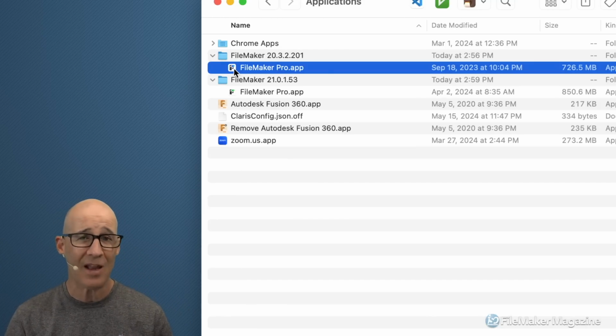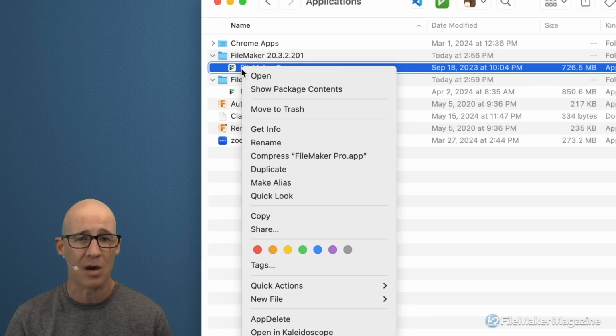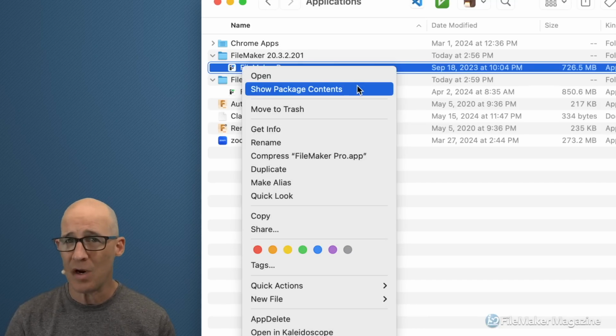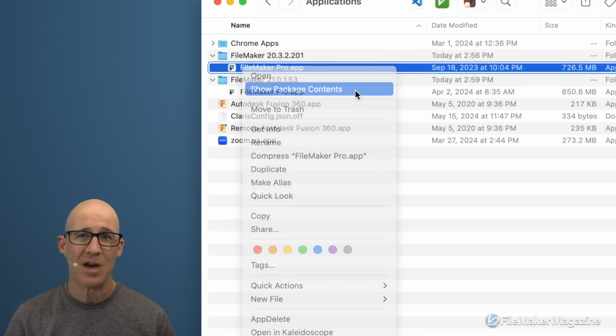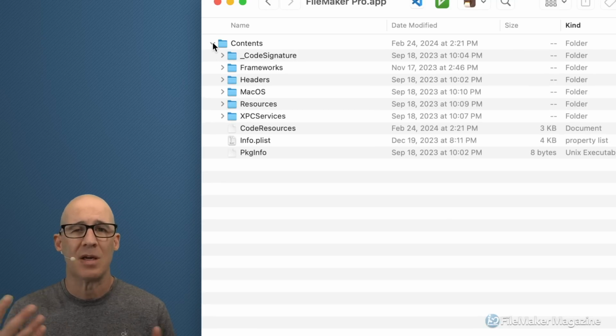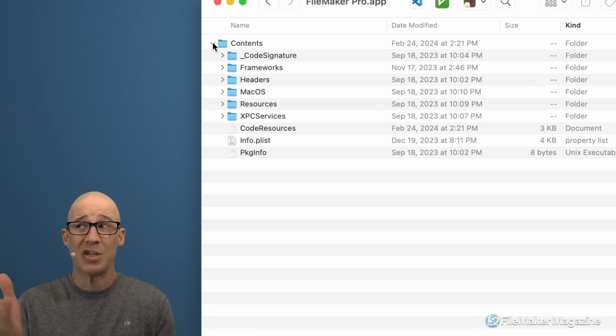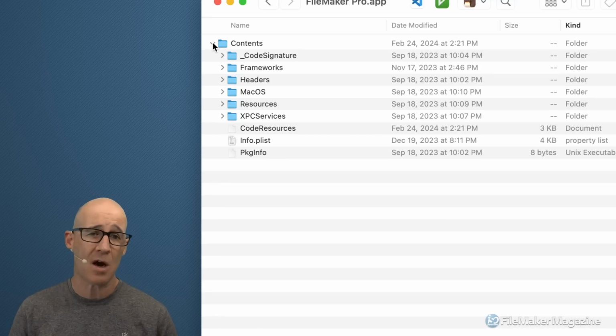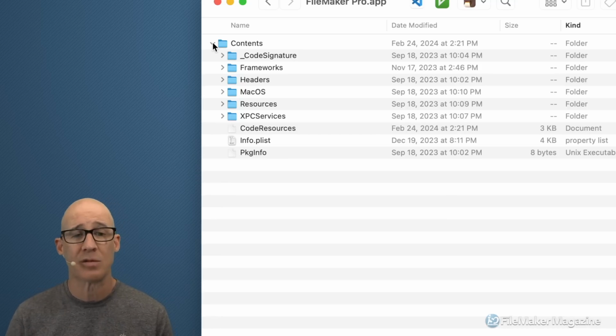What we are staring at highlighted on screen is a folder, if you didn't know this. And there's this option right here when you right-click called Show Package. Now, all they did is rename it from folder to package. Sometimes it's called a bundle, what have you. This is everything that makes the FileMaker experience work, and it's just like what you see on Windows and what you'll see on Linux, Unix, whatever.